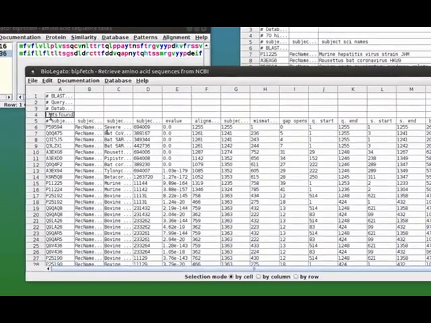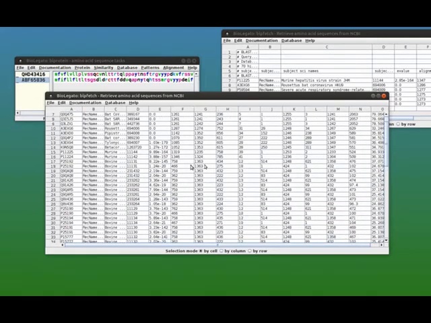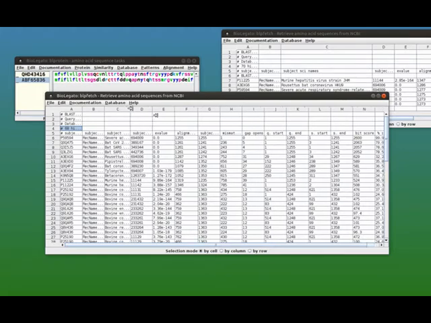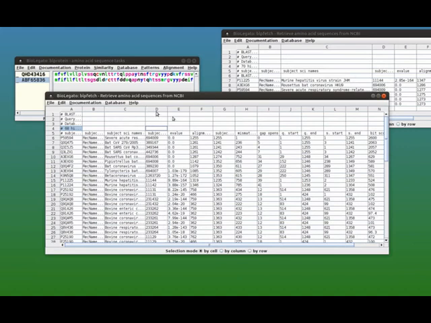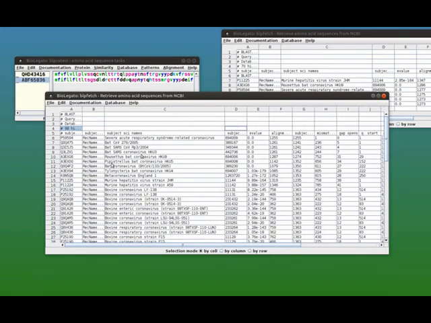68 hits found, and if we take a look once again at the alignment length, you can see here there are a fair number of long alignments, and just taking a look at what we've got, again, it's from a variety of different species, and so I want to make sure I get all of the long alignments.